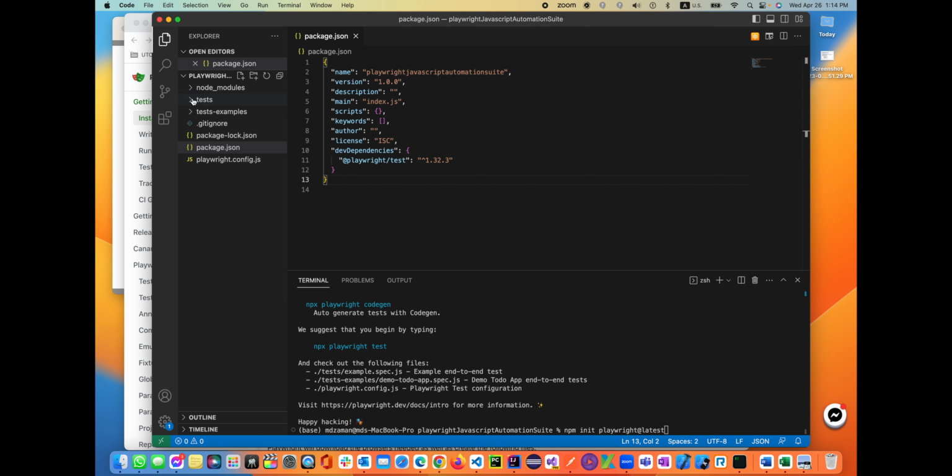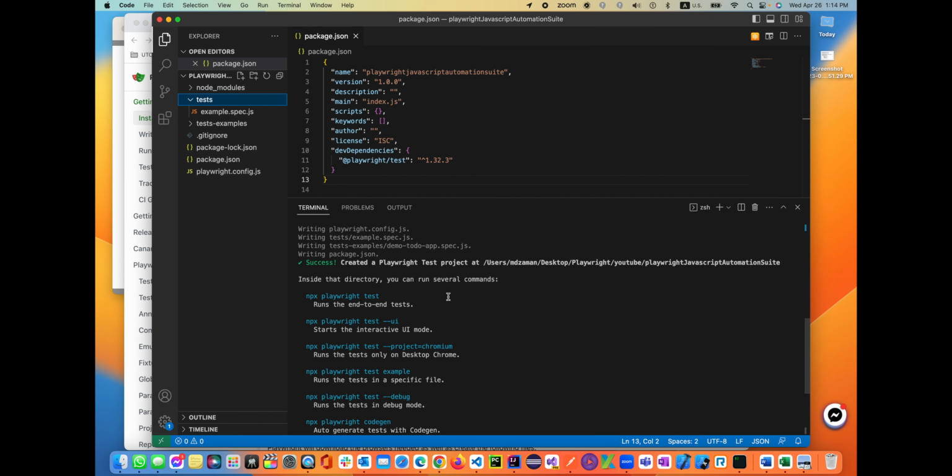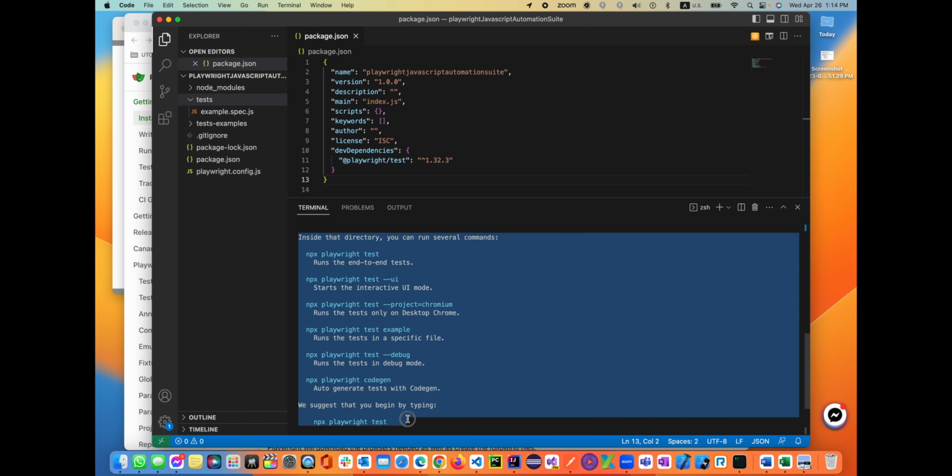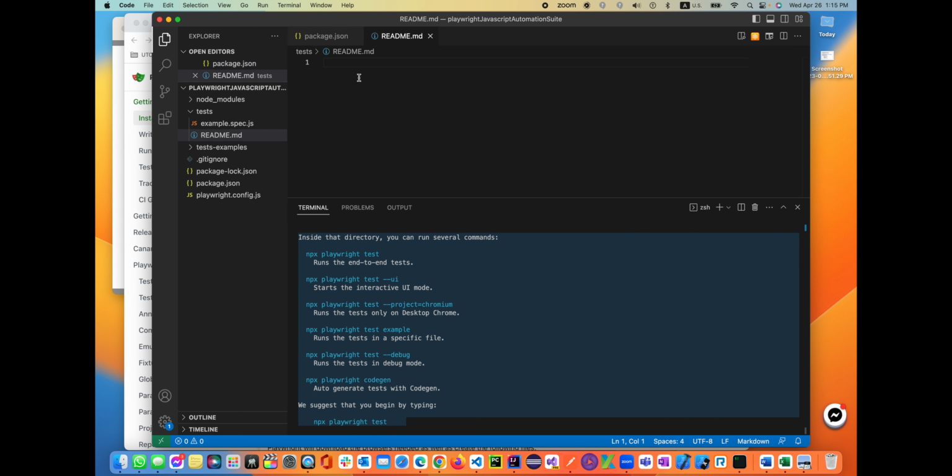It is also giving us some example tests under the tests folder. So how do we run them? We can run these tests using these commands. We can just copy these commands and add them as a README.md file on this project, as instructions.